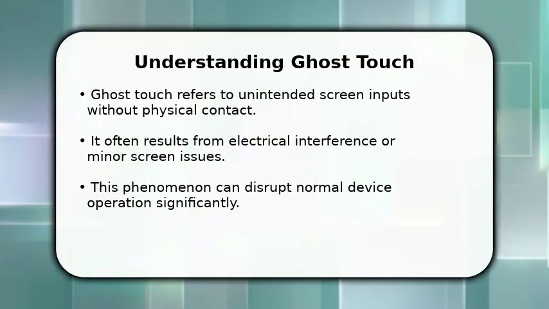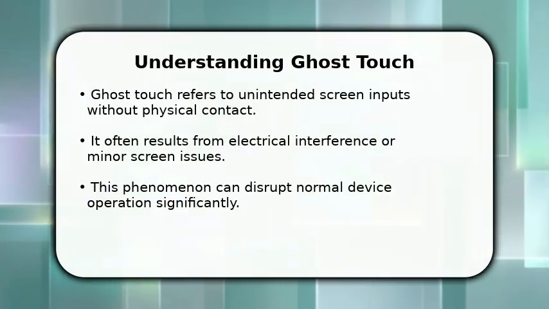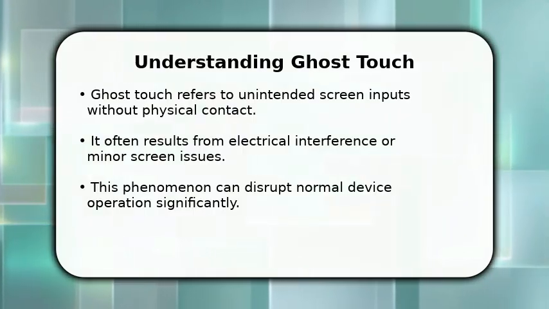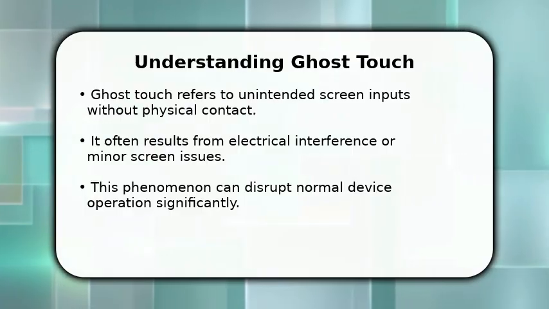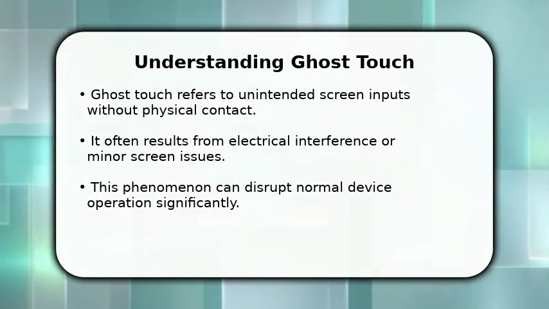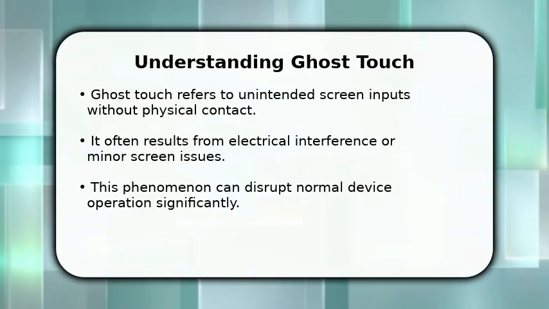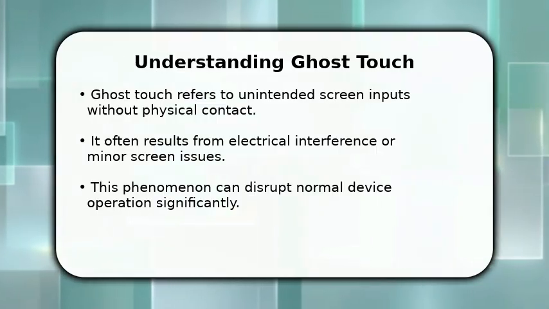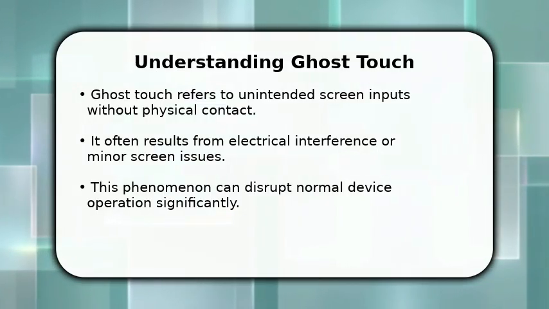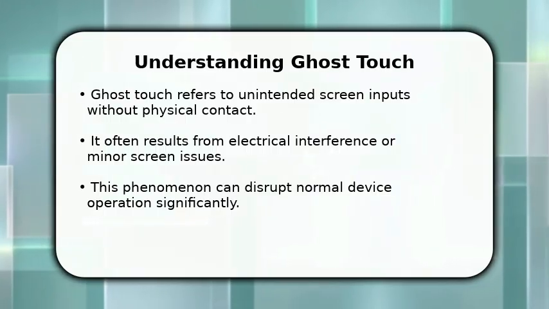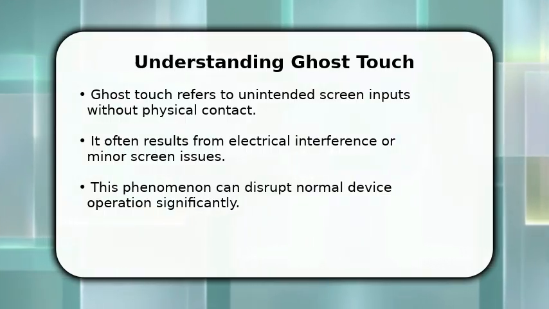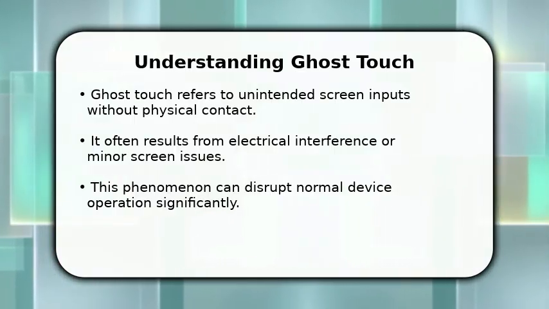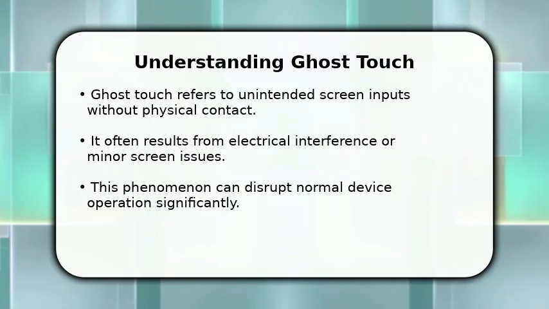In this video, I will explain how to make Ghost Touch. Ghost Touch is when your device registers touches that aren't actually happening, making it seem like a ghost is operating your screen. This can be incredibly frustrating, causing apps to open randomly or text to type on its own. It's usually a sign of an underlying issue, often related to the screen's electrical signals or its physical condition. Understanding its causes is the first step to addressing it.